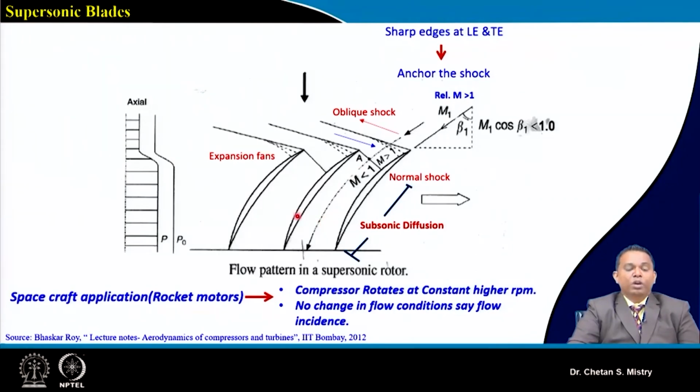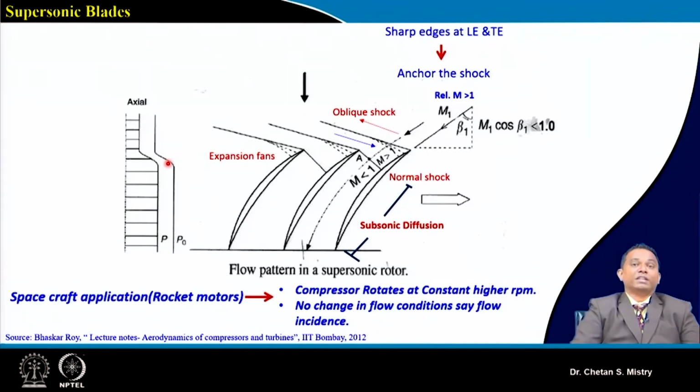Now here, if we try to understand what exactly is happening, this is representing the axial flow direction. Because of the presence of our normal shock, we will be having a sudden rise of static pressure as well as total pressure. Now here this is what we are looking for. We know that by designing subsonic aerofoils, the pressure rise we are able to achieve is limited.